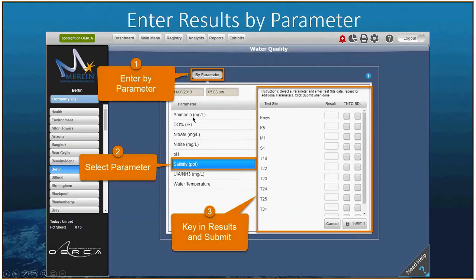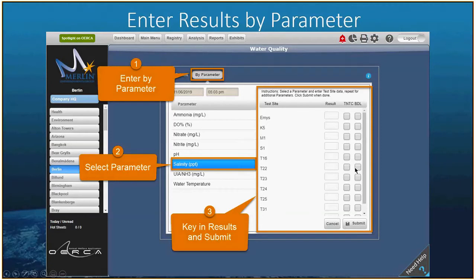You won't hurt anything if you do that, but be aware that each time you hit submit, you create a record. And the only reason that's going to be important for you to understand is if I do salinity, hit submit, do pH, then hit submit, do ammonia, then hit submit, when you go to look at the report, each one of those is going to be a separate record with a separate timestamp, so they will not all be neatly on the same row when you look across, and each parameter is a column.